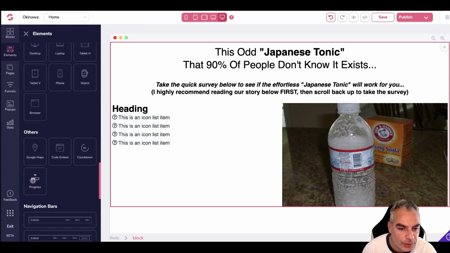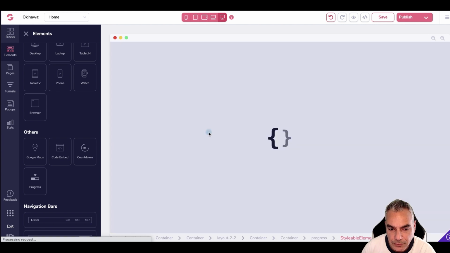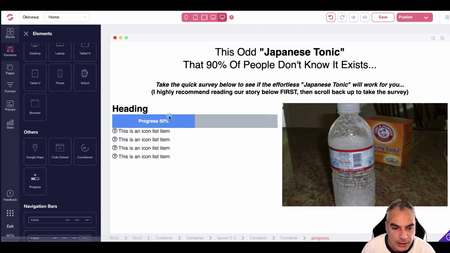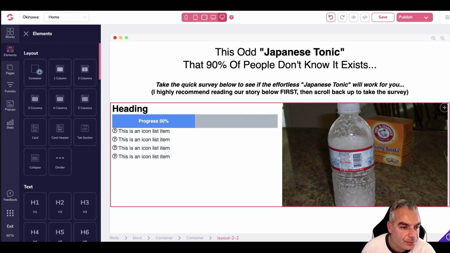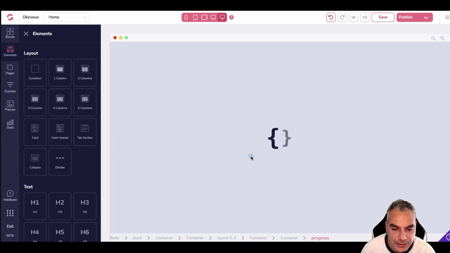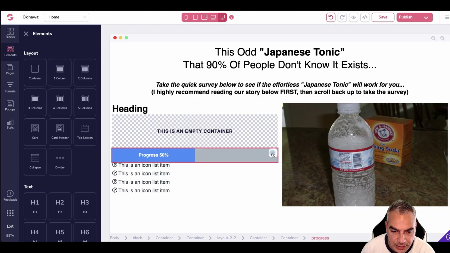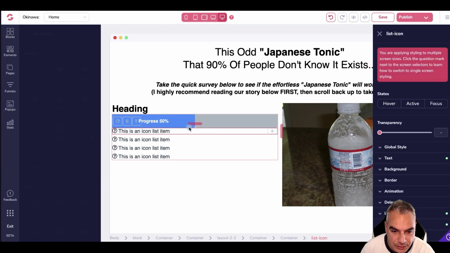One more thing that I want to add here is an element that has a progress bar. I would actually want to put a container and put this inside the container. Okay. So it's better controlled.